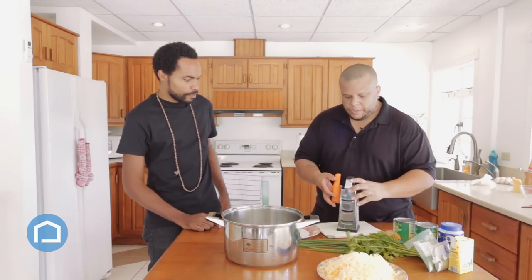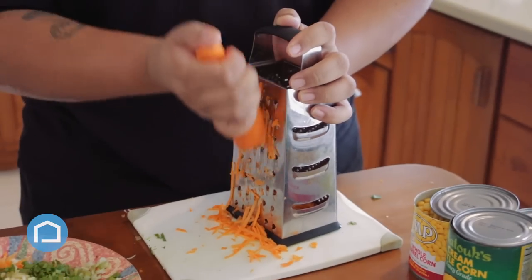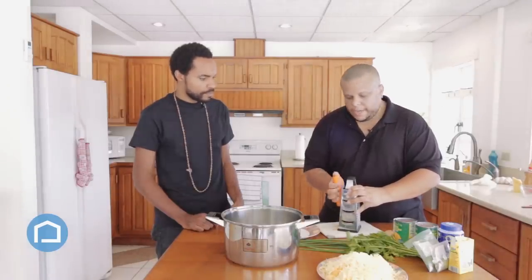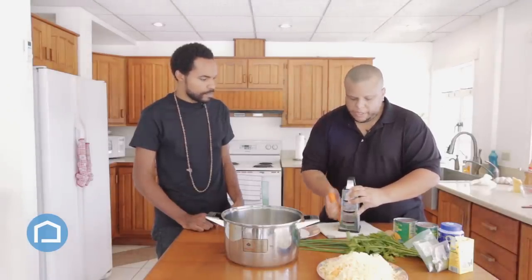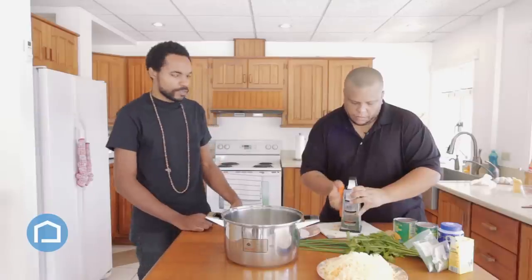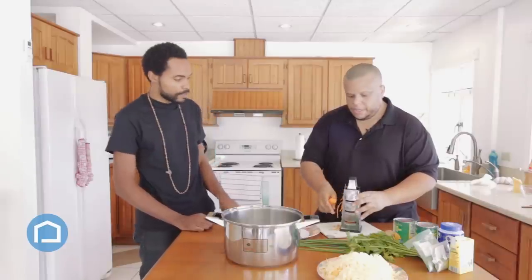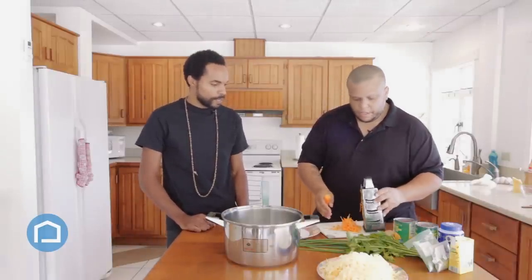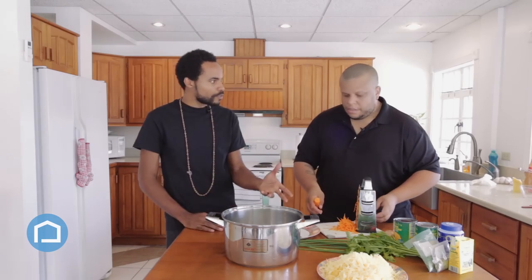All right, so we're through the cheese. We now move on to the carrots. We're going to grate some carrots. We usually use two medium to large carrots, again for the 4 to 6 person serving. So this is a really colorful meal. It's colorful and it's flavorful. So you get a little bit of the sweetness from the carrots. Yeah, and it's also very nutritious, with all of those seasonings and carrots and the corn.